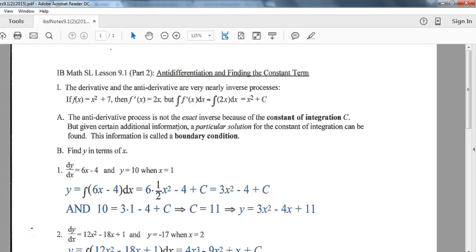All right, for the second part of 9.1, one of the things that we dealt with in the first video was the idea of having a plus c, and we said that could represent any constant simply because whenever you have a function like this and you were to take a derivative, the constant goes away. And so if you were to try to go back the other way, you would have no idea of knowing what constant this could have been.